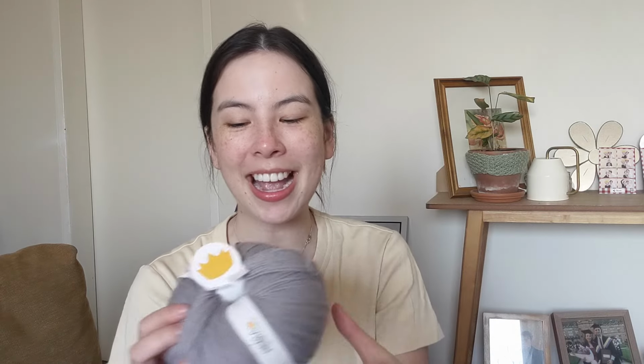And the silk, I'm not sure if you can see, but the silk really adds a sheen to it, which I think is going to be really pretty in the shawl, because my second color isn't silk, it's cashmere. Oh, we splurged on this, to be honest. Anyway, I'm going to commit to this shawl, but this is a beautiful steel gray.